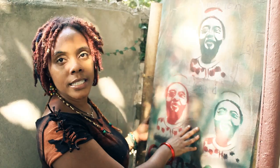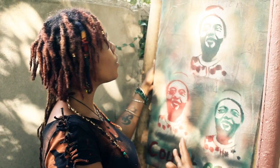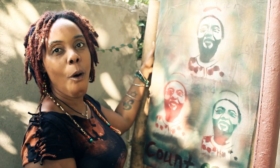I wanted to see him on fabric. That's the first thing, because this looks like canvas, but it's not. It's actually a piece of fabric that I got from a very, very dear friend of mine, my glam alchemist friend, Georgia. I wanted to see him on fabric, so it was almost like an experiment. And when I actually put him on fabric, I was like, whoa, bam, Count.